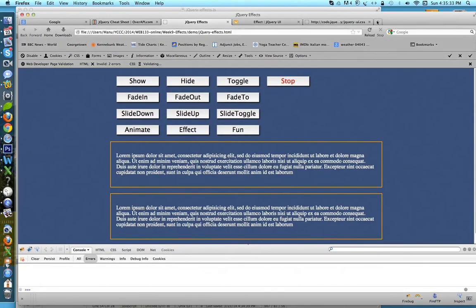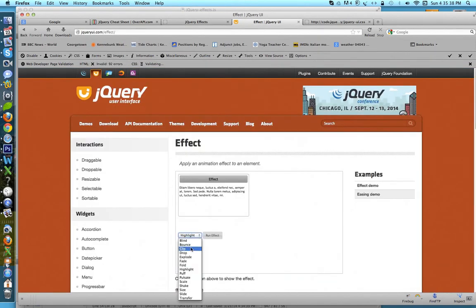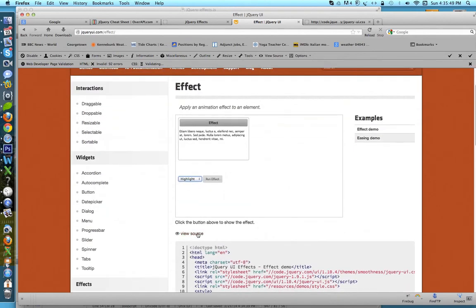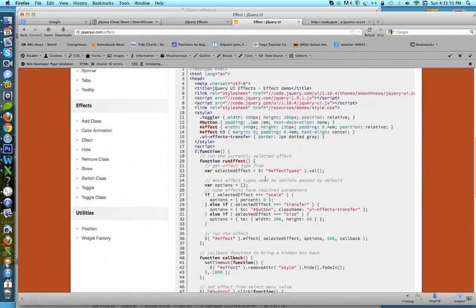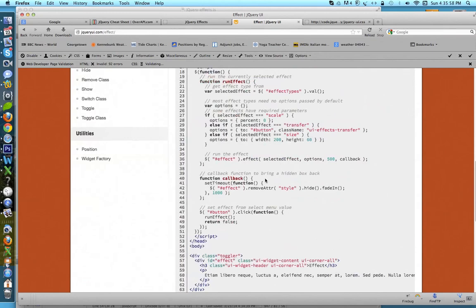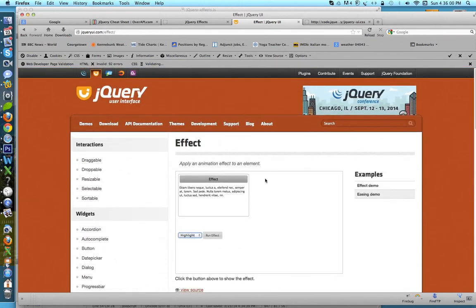Basically what I'm doing, I'm using the parameters. Let's see if they're right here. Right. I'm picking the different parameters here. Puff, pulsate, scale. So you can substitute any of those, and if you are confused on how they are used, you might search for them in here, or you can look at the code. Sometimes this code, because it has the drop-down list, it's a little bit more complex, so it's not so easy to see how you need to use it, but they also have more documentation on each one of these effects. So if you go to API documentation and choose some of these effects, you'll be able to view more demos and understand how that is done.